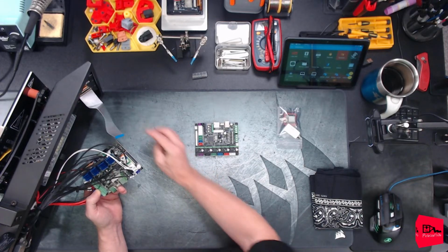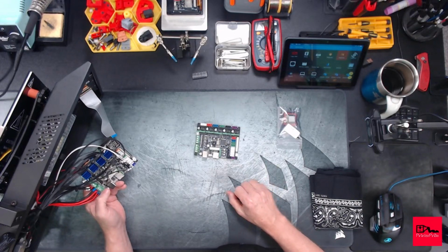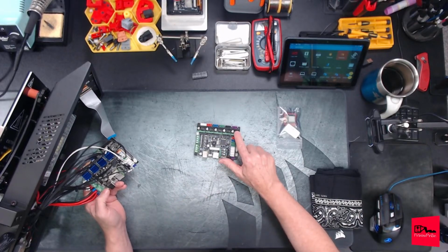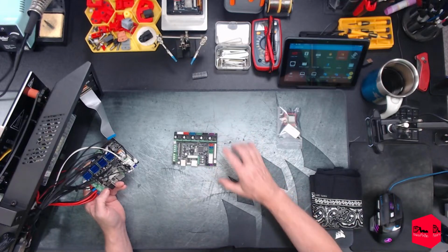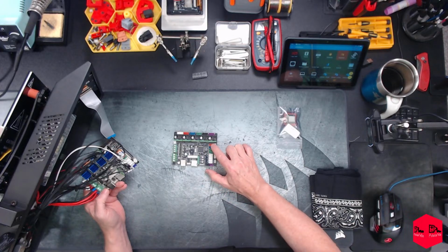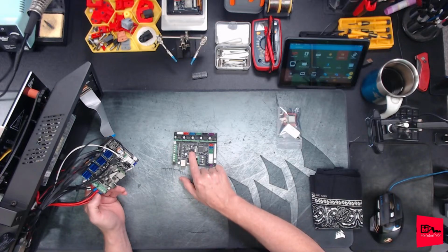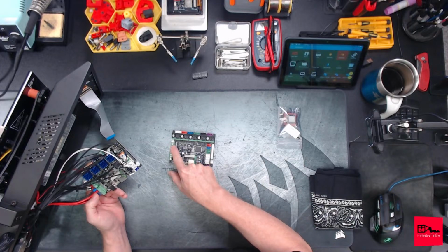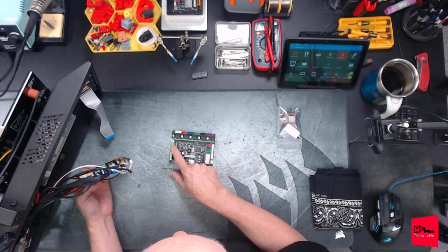We will find out. First off, it's a little different. The original board has a spot for 4 drivers. This one has all 5. It looks like they just didn't solder them on the factory board. All these end stop and sensors look the same. Module's the same, connector's the same, all this is the same. These connector blocks are a little nicer. But besides that, pretty much everything is the same.